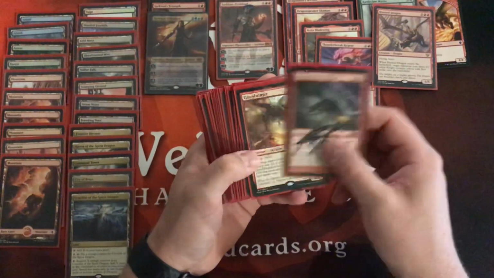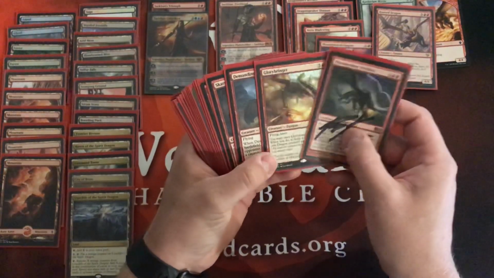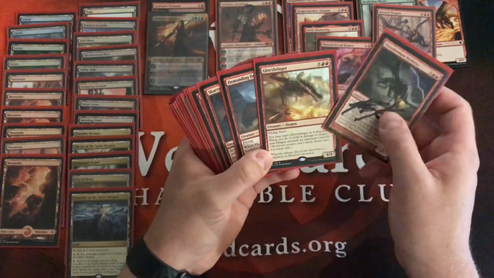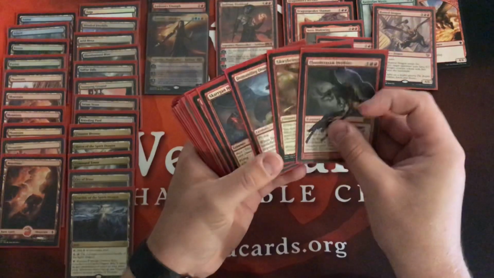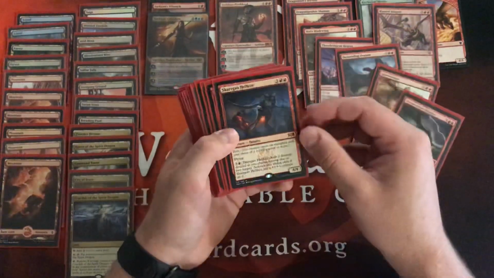Thundermaw Hellkite, Glorybringer, Demanding Dragon, all kind of in the same camp. 5/5, 4/4, 5/5. You can exert the Glorybringer. They're just really good cards, a really good set of Dragons, just a Dragon tribal theme here.